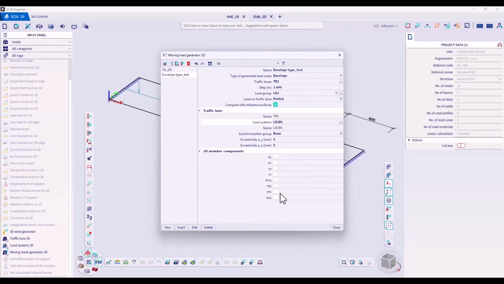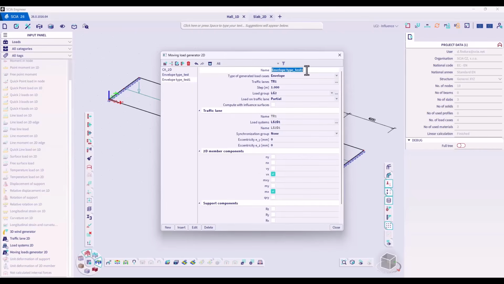Here again I can choose the components. I will choose mx and the shear force, for example, and maybe to see the difference I will also copy it, and here in the second one I will use it without the influence lines.